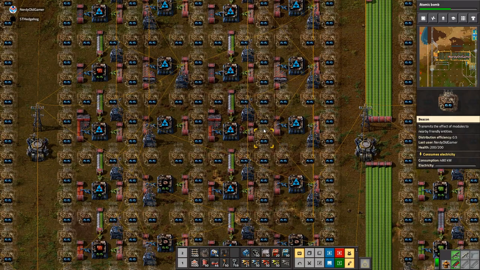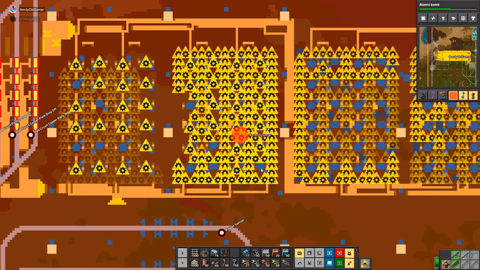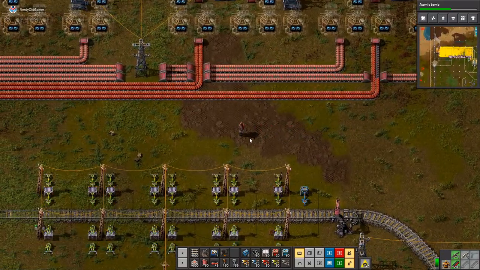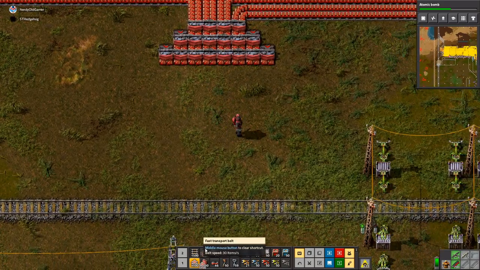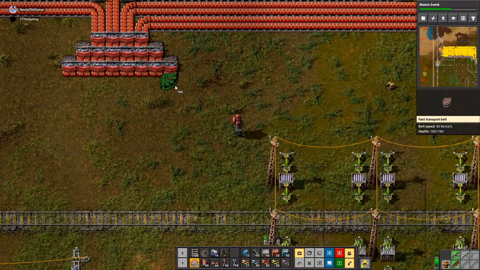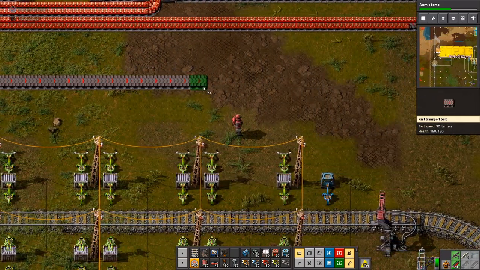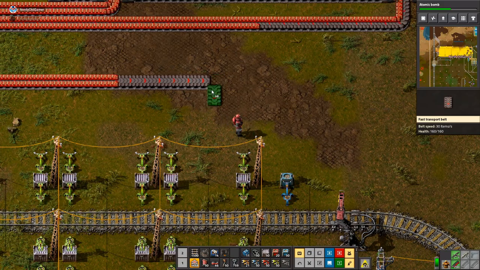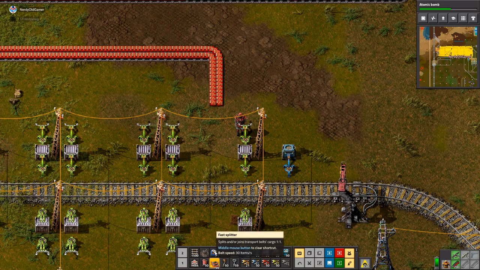I'm not entirely sure why everything is blinking here. Oh, it's because we are missing, what are they called? Modules. We're missing modules. But that'll be fine. Not 100,000 of beacons. No. I'll be fixing the module situation relatively soon.